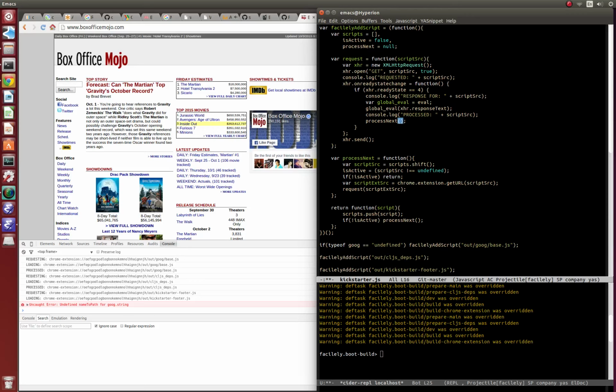That does not look like a function to me right now. Oh, it is though. Var script is scripts.shift. Okay, takes off the front of the array. Is active, script source is not equal to undefined.